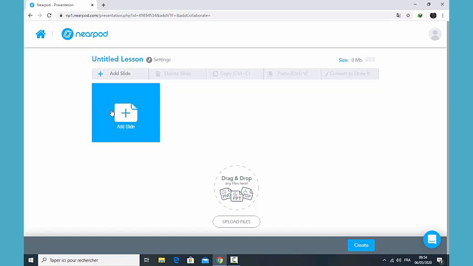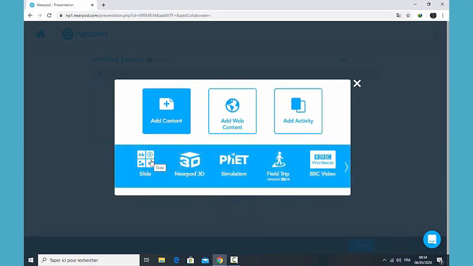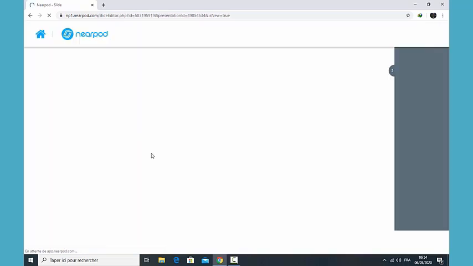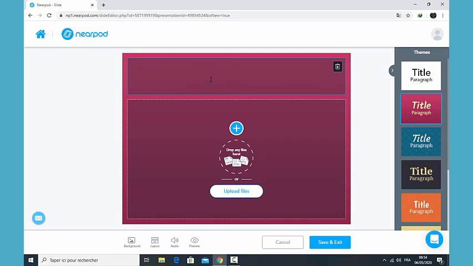So let's start. I'm gonna add a slide, add content, just a simple slide like the PowerPoint ones. The title of my lesson will be like this: the silent key.